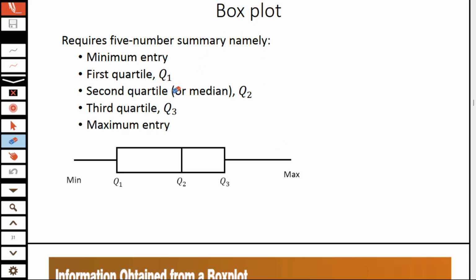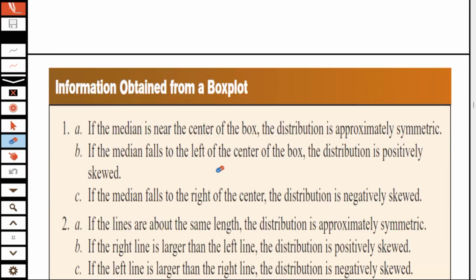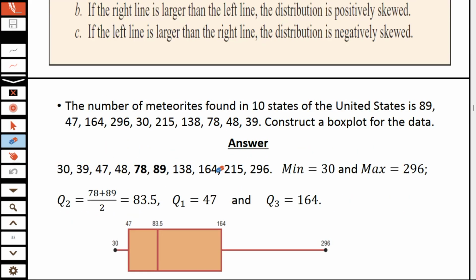So let's get an example for us to really appreciate what we have done here. We have already treated the first, second and third quartiles, and we know something about the minimum and maximum value, because before we can find the quartiles, we have to arrange our raw data from smallest to highest, from which we get the minimum and maximum values. I want us to solve an example and then represent it on the box plot using the quartiles and the minimum and maximum values. So this is the example.